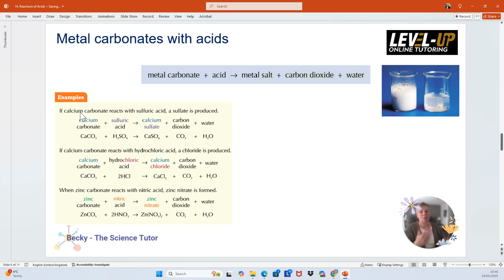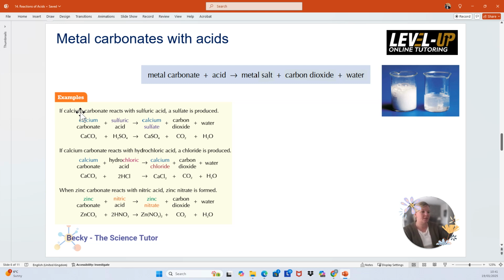And one of the big clues, and often questions will give you something very similar, so they might give you the same metal oxide, and it might ask you what difference would you see between a metal oxide and a metal carbonate. Well, because we are producing carbon dioxide, because we've got that metal carbonate, we're going to see that fizzing. So in the little diagram above, you're going to get that fizzing because carbon dioxide is being produced. It's a gas, we're going to see fizzing, bubbling, however you term it.